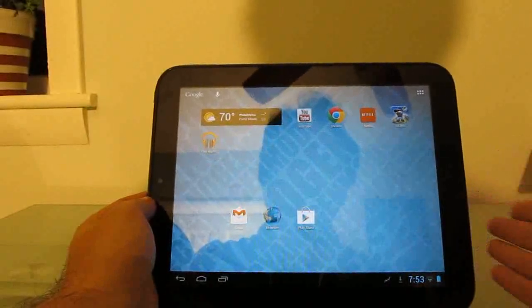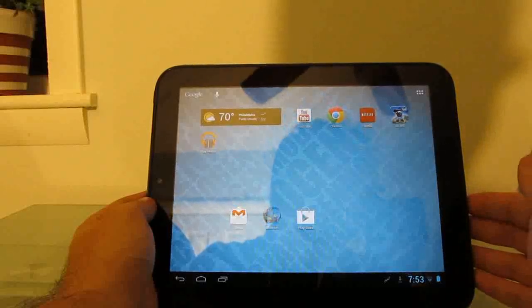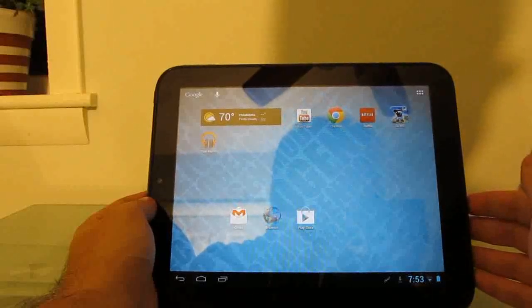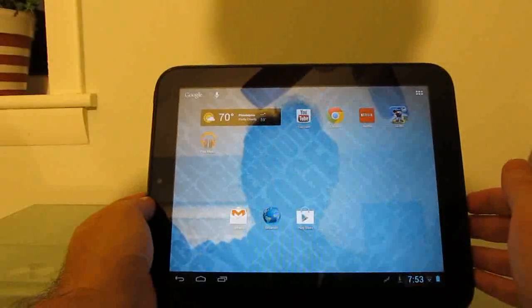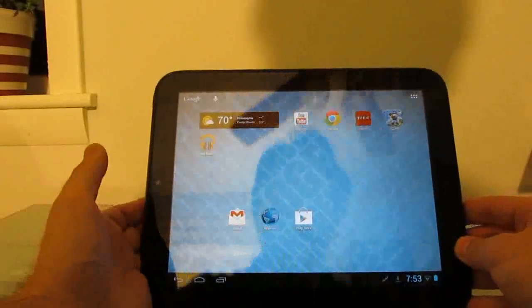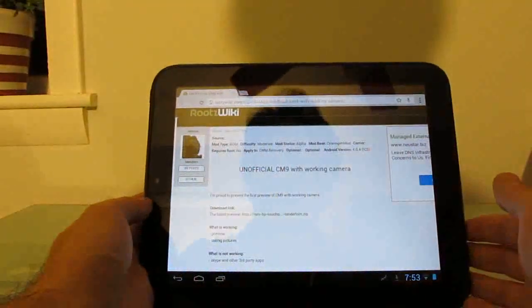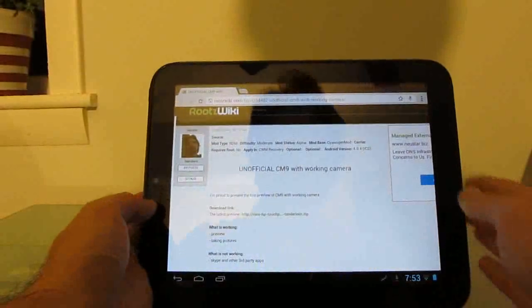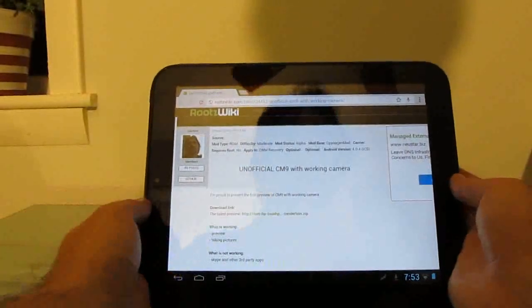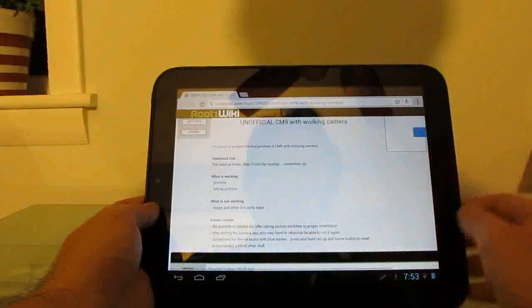I'm about to roll it back to a version of Android 4.0, and the reason for that is that a developer who goes by the name of Dora Gary has figured out how to get the camera to work with Android. When you're running webOS, the software that comes with this, you can use the camera to your heart's content. But on Android, up until now, nobody's really figured out how to get the camera working. And now you can do that using CyanogenMod 9, which is a version of Android 4.0.